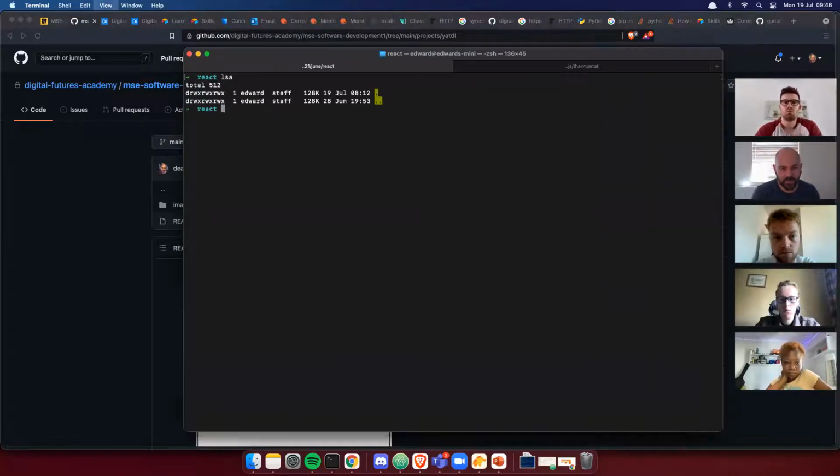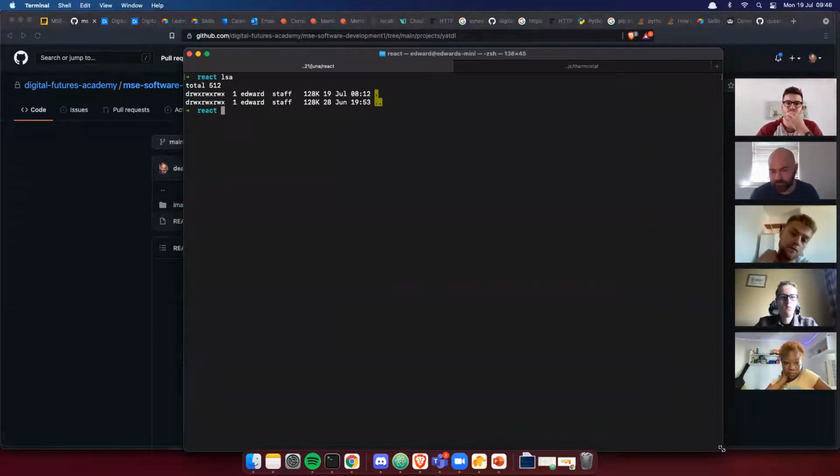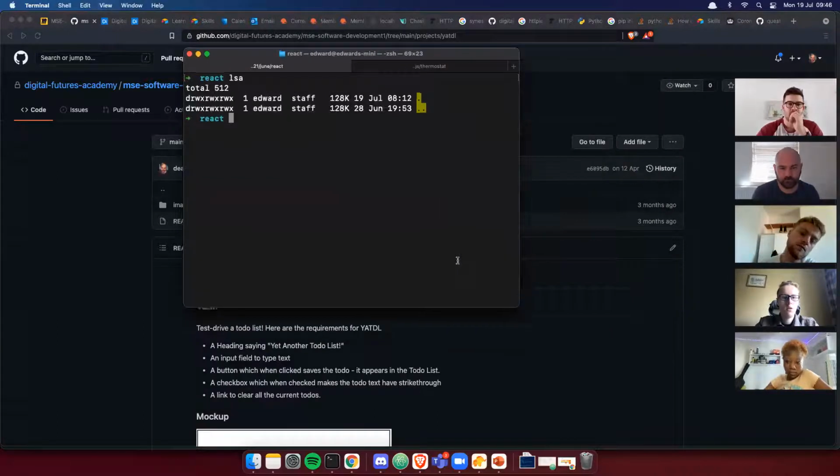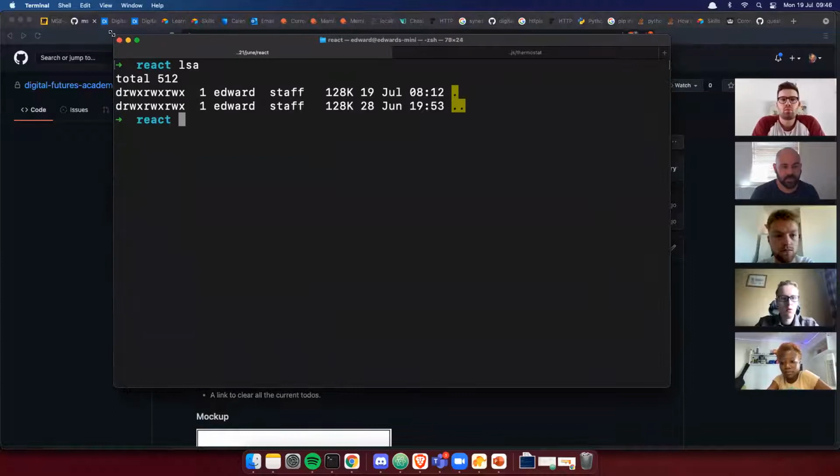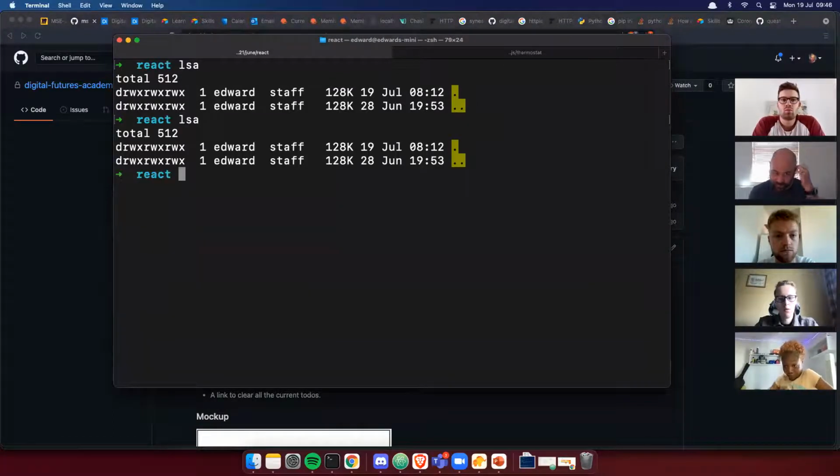So let me make this a bit bigger so we can see what we're doing here. Too big, but fine. So I'm in an absolutely empty working directory, and what I want to do is set up a React app, and the way that we can speedily do this is by using a little helper tool to set up React.